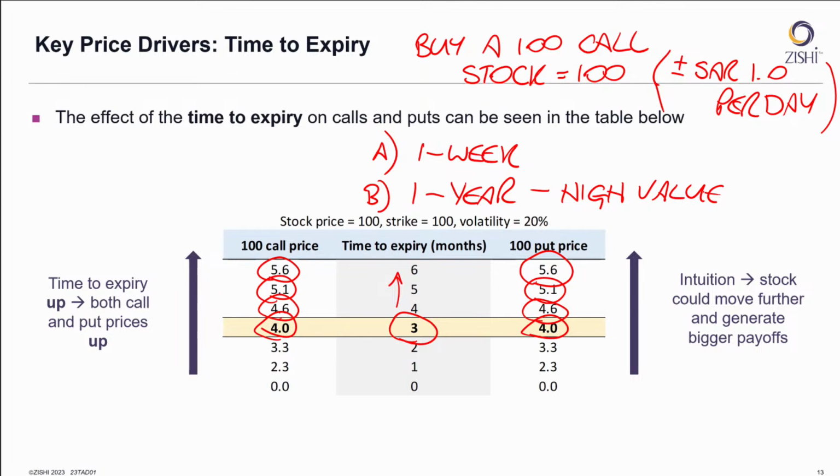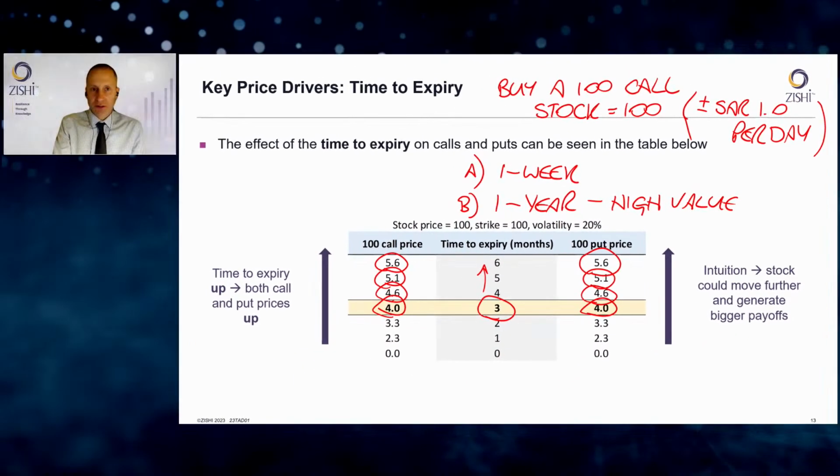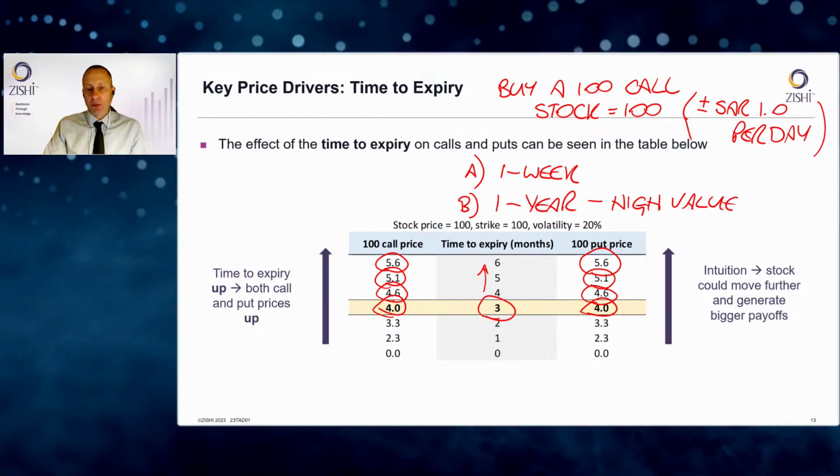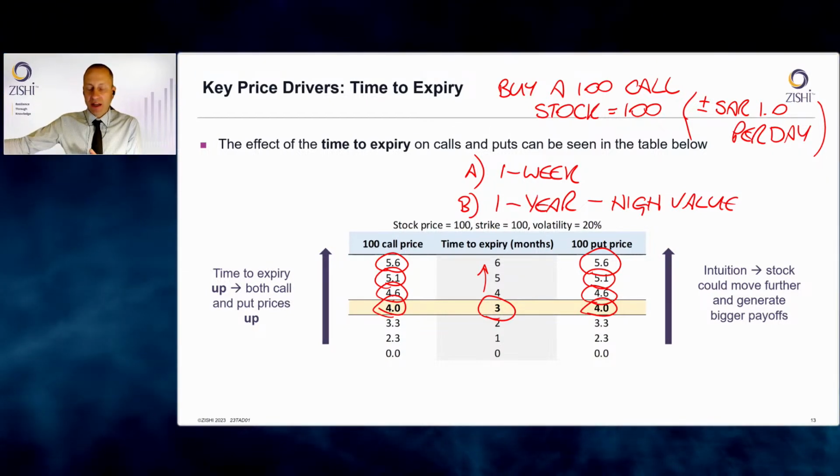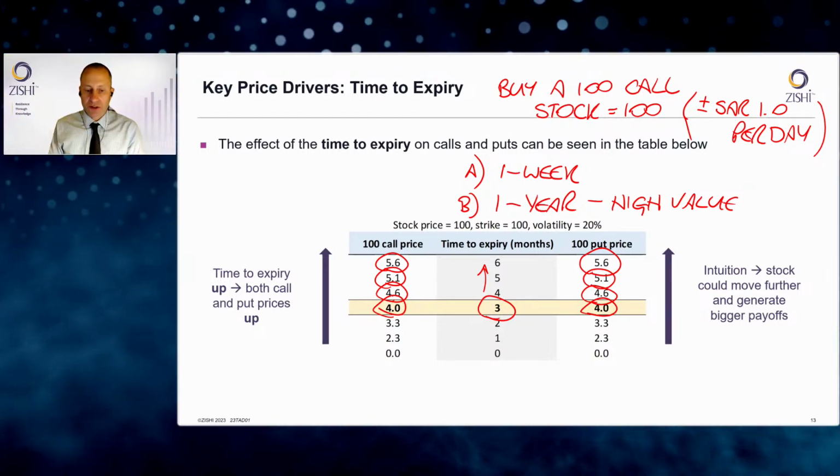So when we think about option pricing, the effect of time and the effect of volatility actually do the same thing for us. They either increase or decrease the size of our possible positive payoffs. So if we buy an option, the higher the volatility of the stock, the more it will cost us. If we buy an option, the longer the expiry date, the more it will cost us.